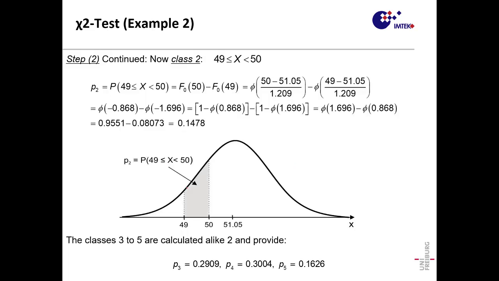Now we go to the second interval, between 49 and 50, okay? And then you evaluate your phi function at 49 and 50. Again, you enter the table, and it gives you some value here. So that's for that. And you repeat that for 50, for 51, for 52, for 53. And these are the values for that.